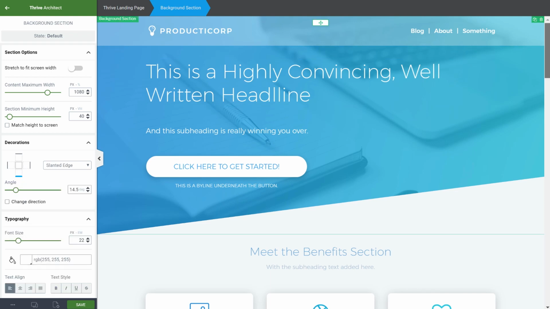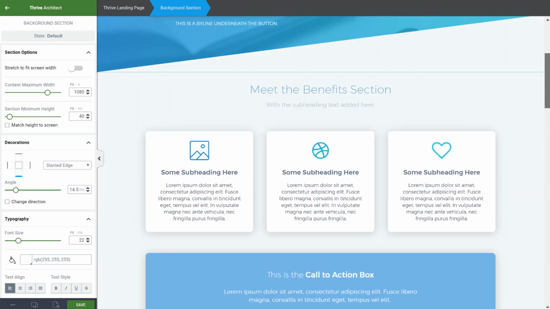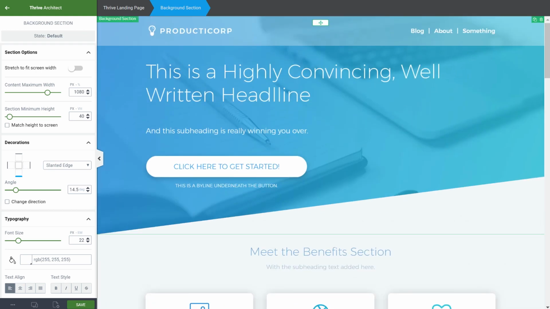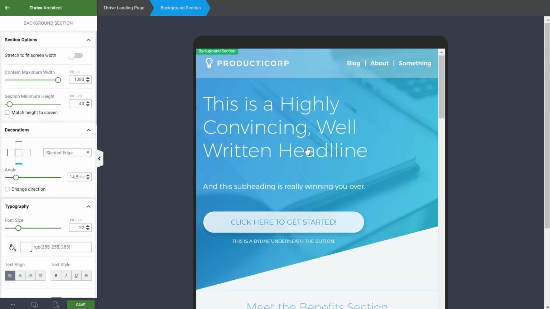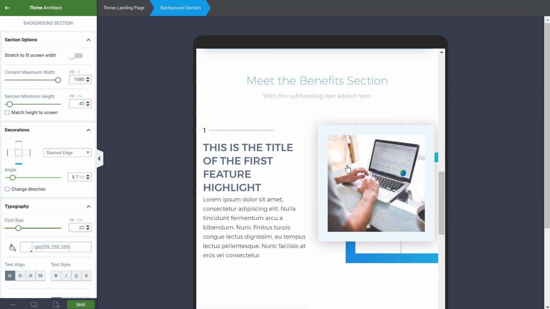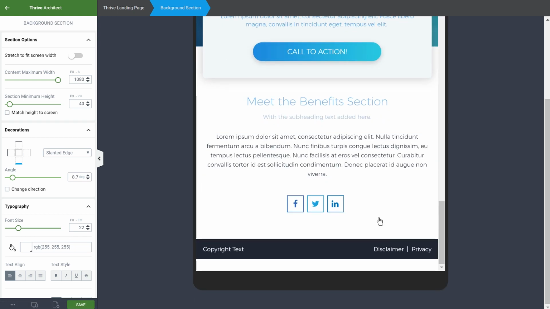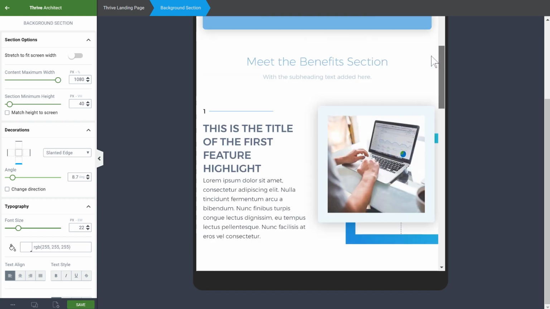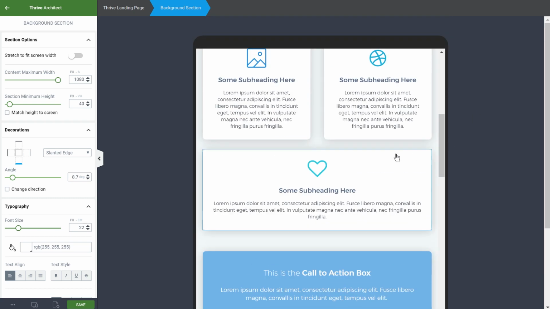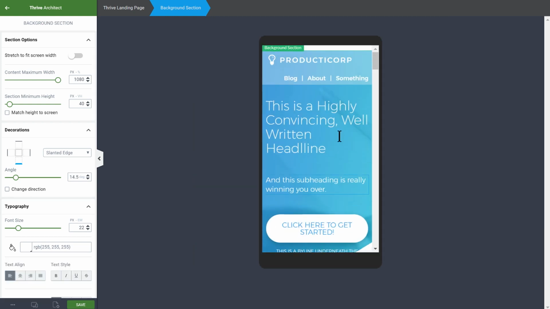So on the desktop view, this already looks fine. Obviously it could always take a bit more polishing, but I'm not going to go into that. So let's look at the tablet view. This still looks fine. Here, let's adjust this angle to something slightly different, but this is fine. This looks good. These we've already optimized. Because we've reused so many elements, and because we've already made the text sizes fit before we even started, there's very little to do here. So then the mobile view here, there's going to be some stuff to do.